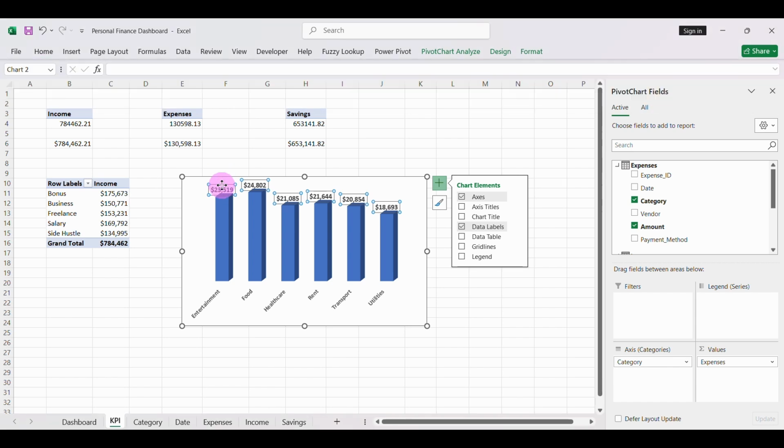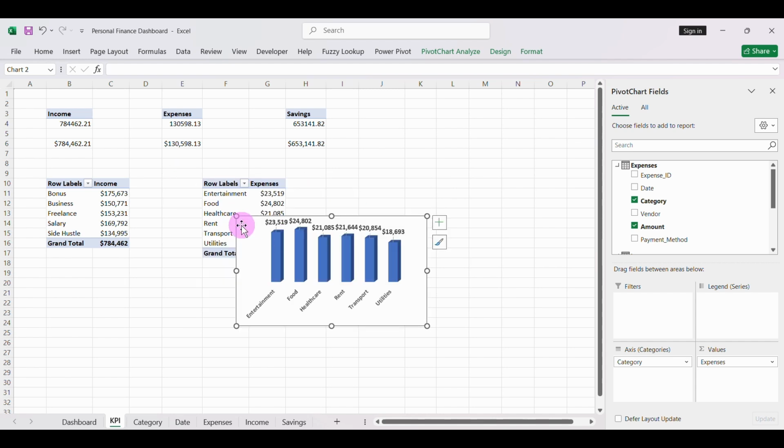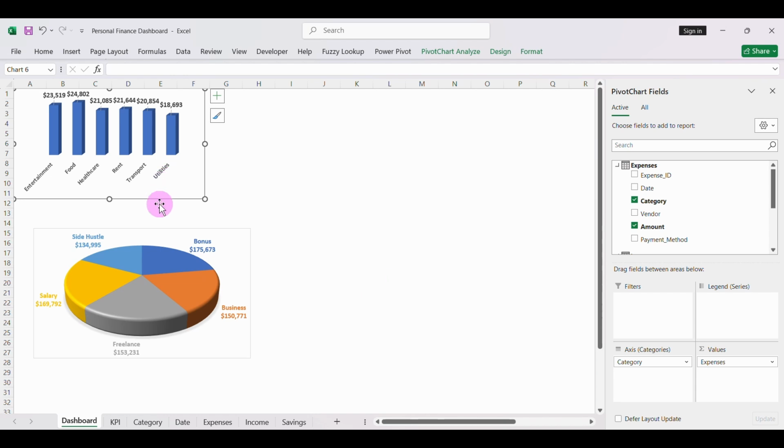As you can see, the label seems to be too close to the bar chart, right? To the column chart. So you can click on one and you push it at the top a little. Let's push it at the top. If everything is selected, you won't be able, unless you double click on one and then you do that. Okay. Now let's cut this, Control X, and you paste it here, Control V.